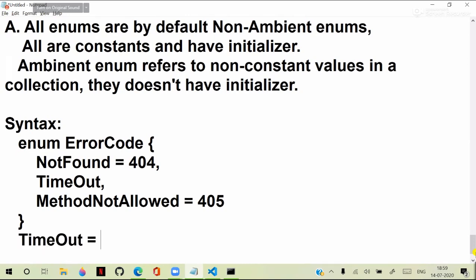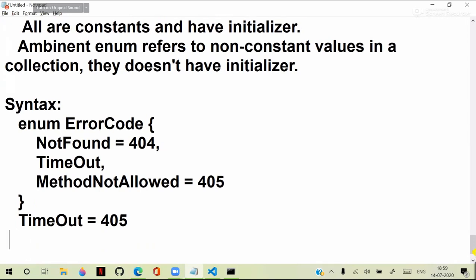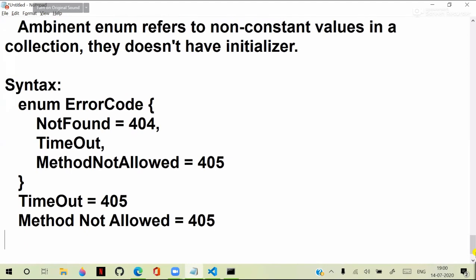Timeout value is 405, the next preceding value. MethodNotAllowed is also 405 only. Now these types of enums are called ambient enums. It's very simple: if there is no initializer mentioned, it is called ambient.